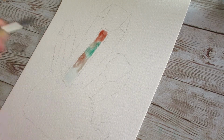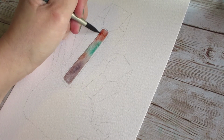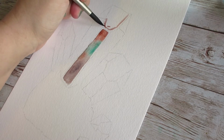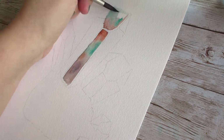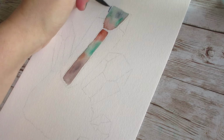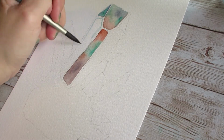Next, my edges are not always crisp and I don't have the best brush control. So painting in these sections gives me the opportunity to work with a wet edge that is still very crisp and very limited in scope. It has to be somewhat precise. I need to avoid touching my graphite lines, and I need to avoid touching the sections adjacent to each section that I'm working on. Could I use masking fluid for this?